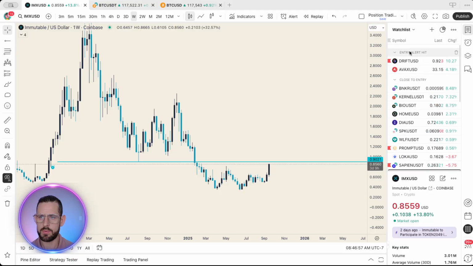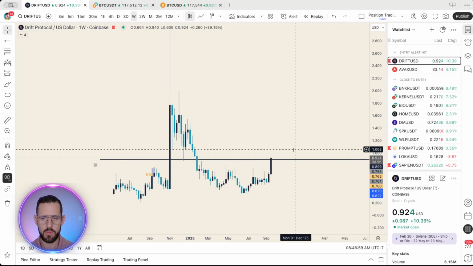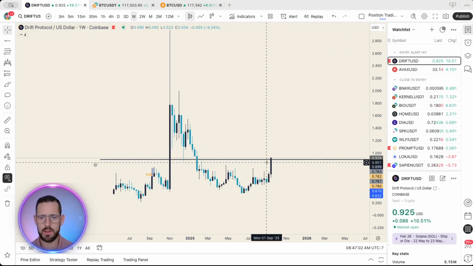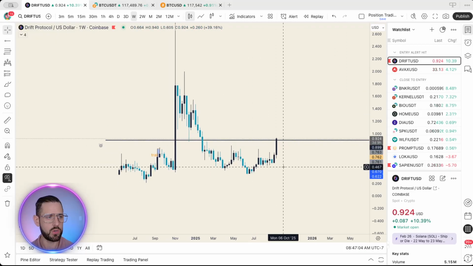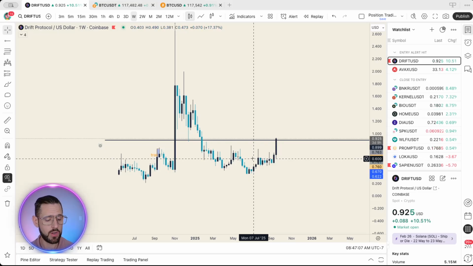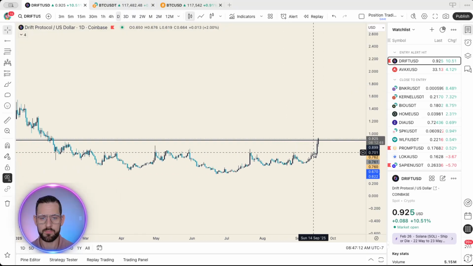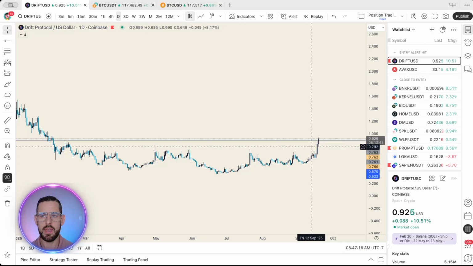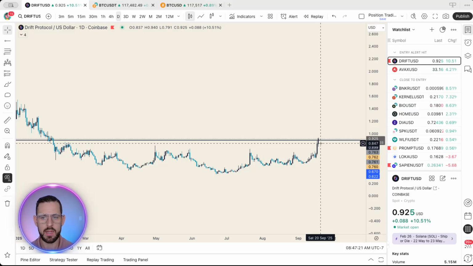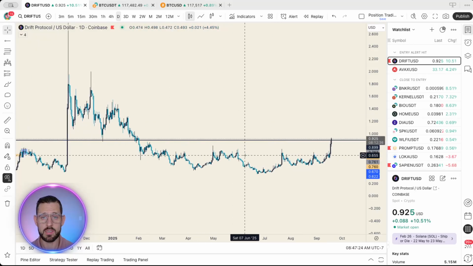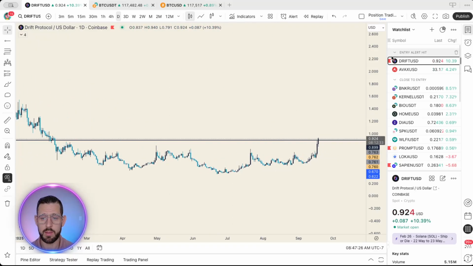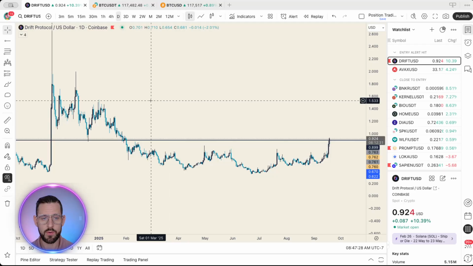And if I go all the way up to entry alert hit, for example, this morning, Drift hit an entry alert. Okay, and now I'm going to start to watch this position. Whether you take action or not, of course, that's up to you. But right now, I can see, just for example, Drift. Yes, it's breaking through my entry criteria, but it's pretty extended. Maybe this is one I want to wait on and really see how it develops first before I get in. Or maybe I'm going to adjust this and maybe it's not close to my entry anymore. I might move my target up even further and I might move this down the list.